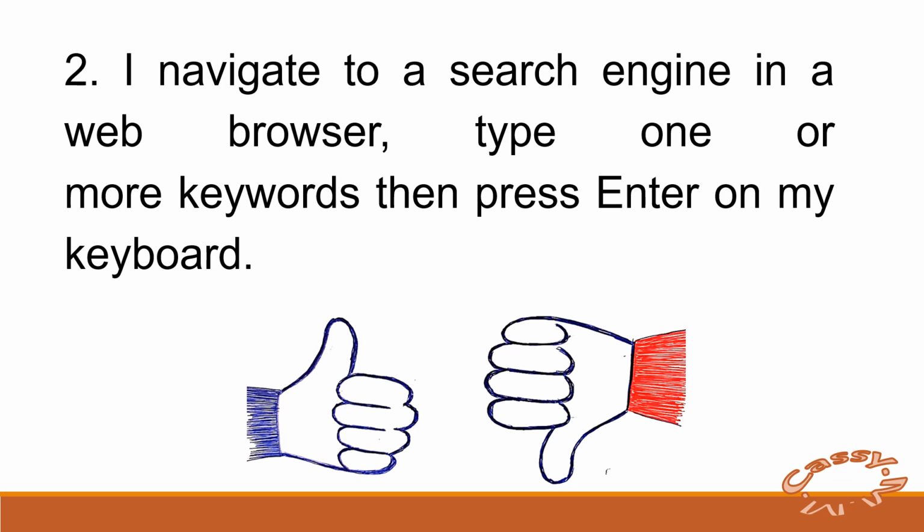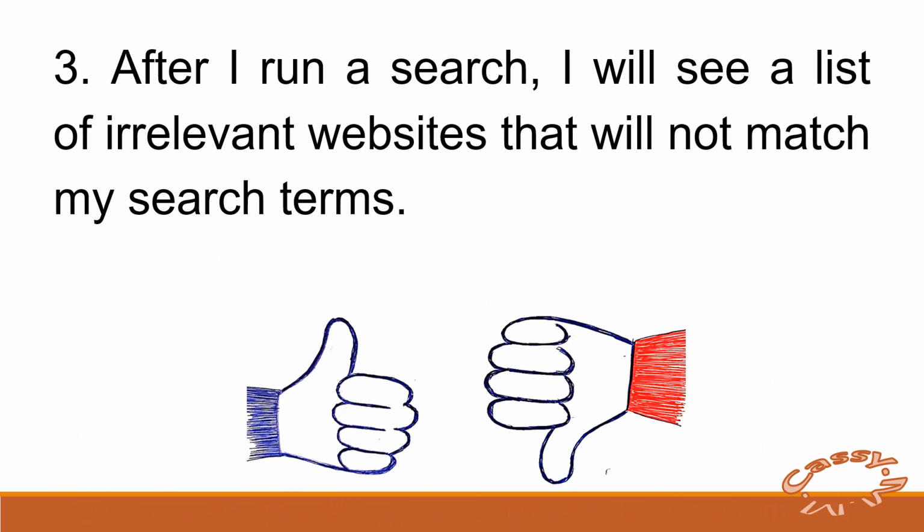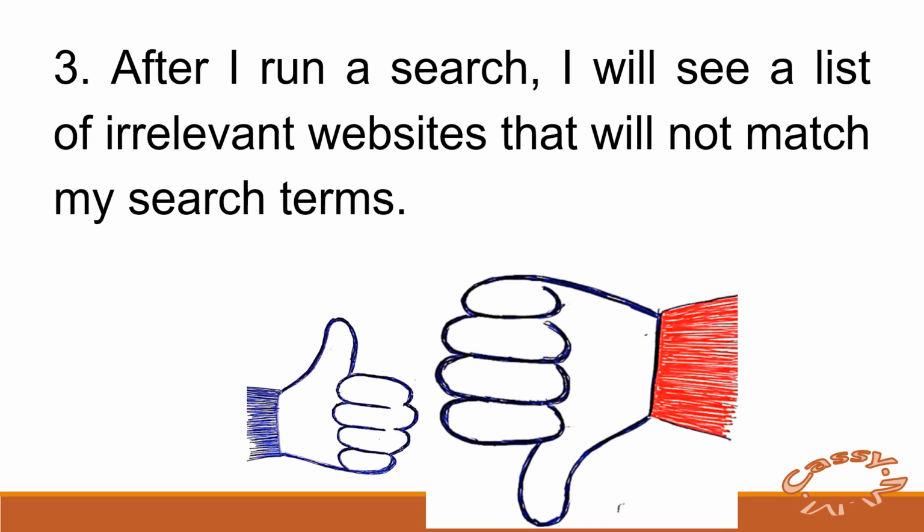2. I navigate to a search engine in a web browser. Type one or more keywords, then press Enter on my keyboard. Thumbs up. That's right. 3. After I run a search, I will see a list of irrelevant websites that will not match my search terms. Thumbs down, because you will see relevant websites that match your search terms.